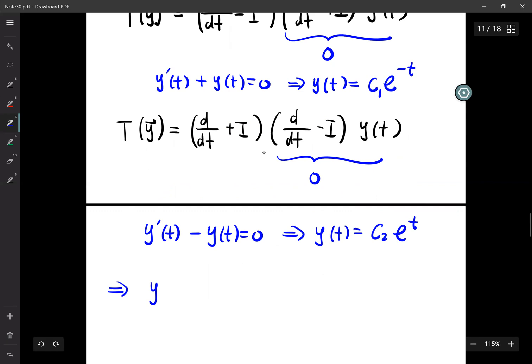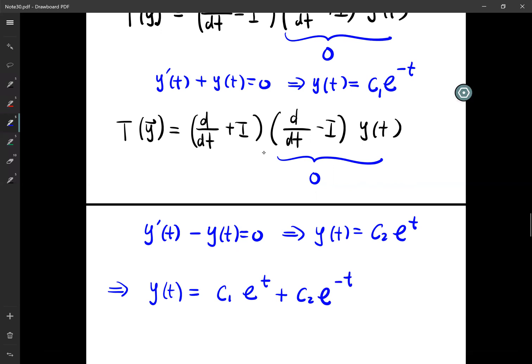So y(t) equals C2 exponential t is another solution. Now I've already found two linearly independent solutions, and these are indeed all: C1 exponential t, C2 exponential minus t, and these are all the solutions. Any question? Since it's a second order differential equation, there are only two arbitrary tunable parameters that you can have. I've already got two. The two solutions are linearly independent, and therefore I've solved the problem.